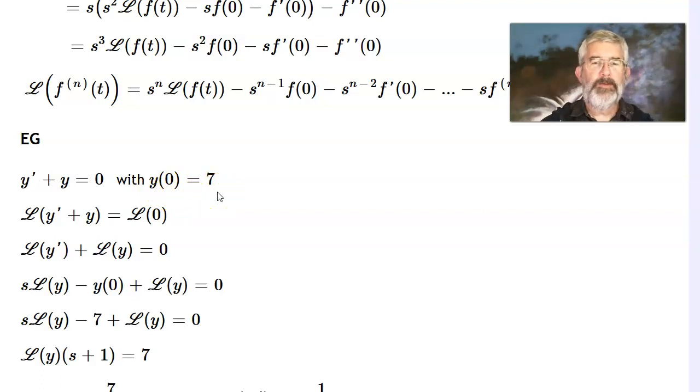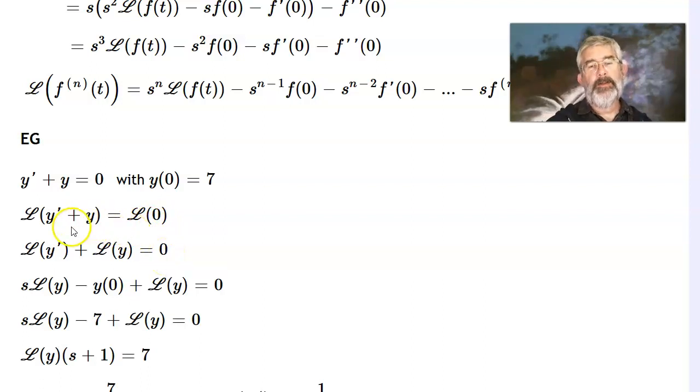Okay. So here's what I'm going to do. I'm going to take the Laplace transform on both sides. So the Laplace transform on the left-hand side equals the Laplace transform on the right-hand side. Now notice, we proved in a previous video that the Laplace transform is a linear operator. And because of that, the Laplace transform of 0 has to be 0. Any linear transformation sends 0 to 0. So this is definitely a 0 on this side.